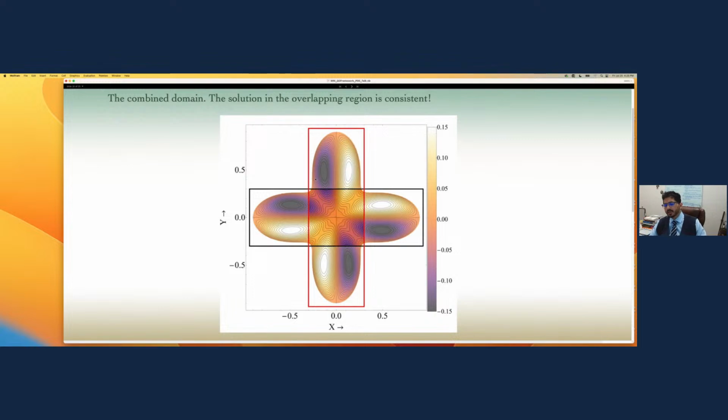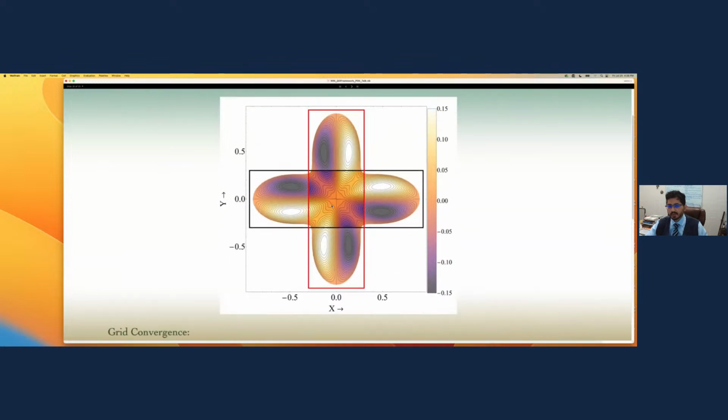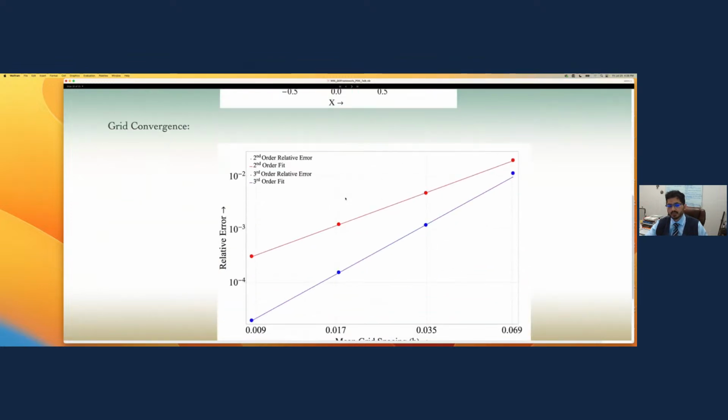And if you were to overlap the solution for both of them, this is the result you get. Because there is an overlapping condition in this framework, you need to add some continuity conditions in this overlap region. And once you add this continuity condition as part of your equality constraints, you see that the solution in that overlap region matches quite well between the two regions. If you were to do an error analysis of this, you can see that it matches identically to what is predicted by finite difference methods.